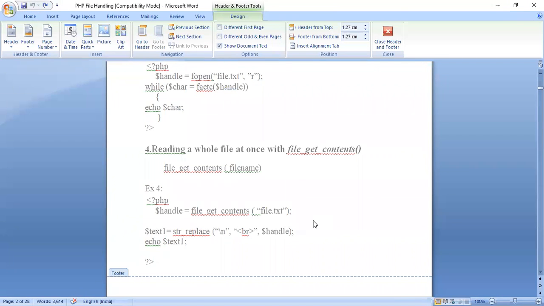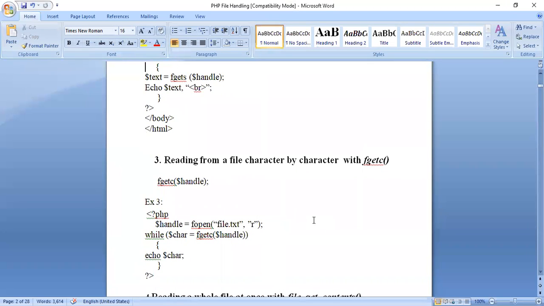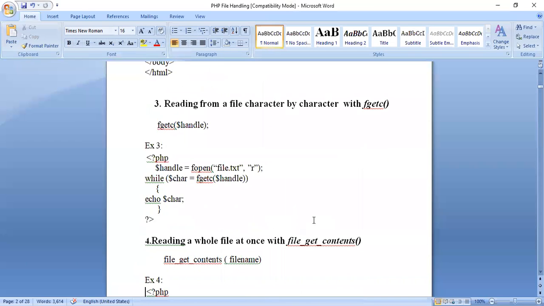Next function: we have seen fopen and fgets. Now fgetc. fgetc is get character, used to get a character from a file. Whenever you want to perform something on a file, first of all it should be opened, hence you write the fopen statement.